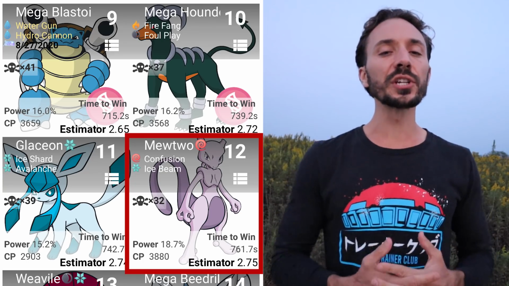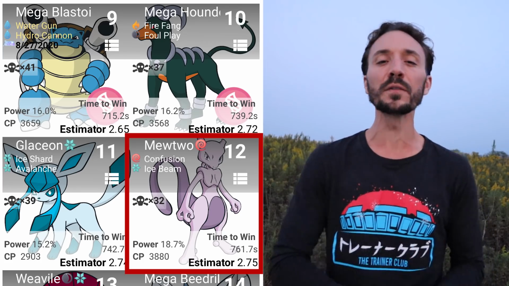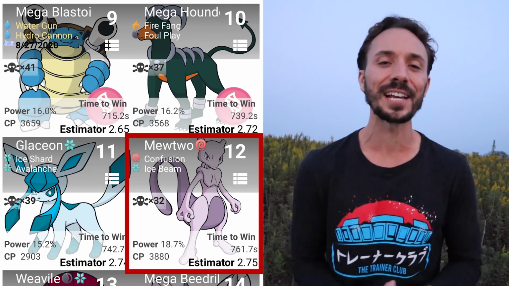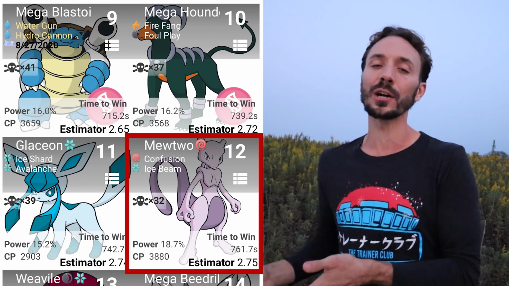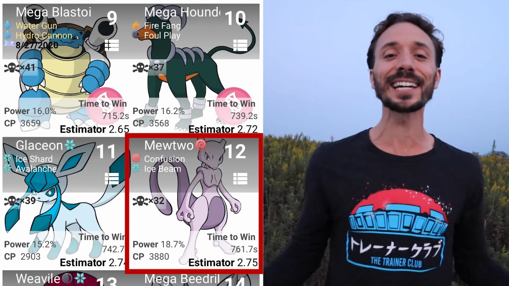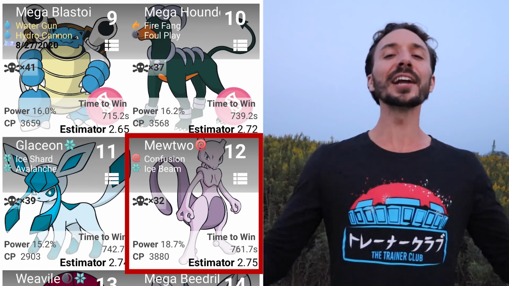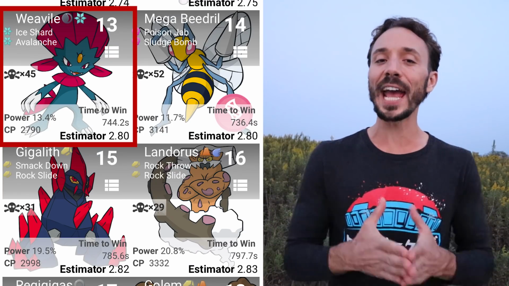And I know it says Confusion here, but Confusion, in my opinion, just charges a little bit slower. And since it's not a super effective move, I'd rather have the move charge a little bit faster. So that's why I use Cycle Cut. I don't switch back and forth from Confusion to Cycle Cut. I just keep Cycle Cut because unless it's going to be super effective using Psychic and it needs to have a little bit extra boost, I just keep it at that Cycle Cut. And then in counter number 13, we have Weavile with Ice Shard and Avalanche.